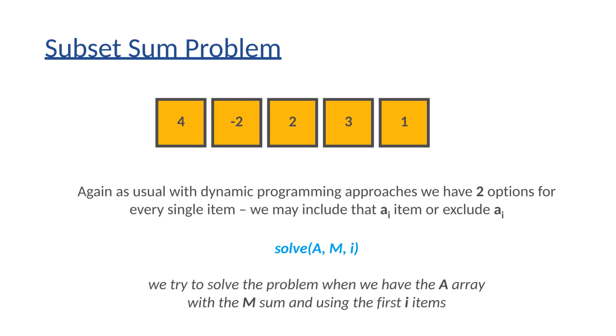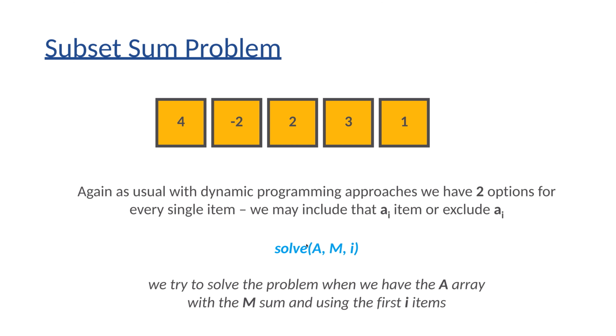Okay, so you may pose the question: what about the subproblems? Whenever we are dealing with dynamic programming, we are looking for overlapping subproblems and the so-called optimal substructure, which means that we can find the optimal solution for the original problem by combining the optimal solutions for the subproblems. So in this case, what is the basic idea behind the subset sum problem? What's crucial is that again, for every single item, we can make a decision whether it is part of the subset or not, which means that we can include the given a sub i item or exclude the given a sub i item from the subset.